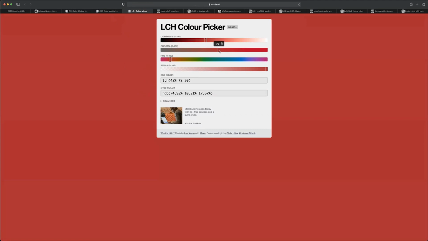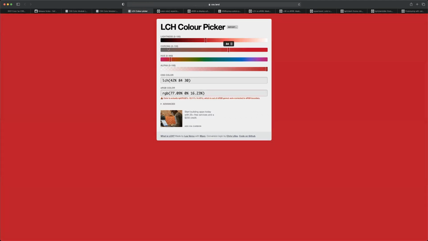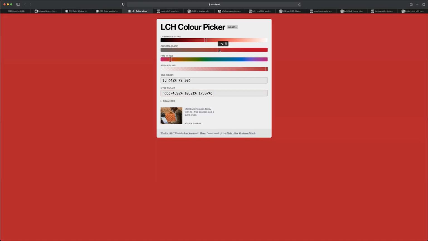And what I find with this picker is I'm again reminded at how poor sRGB colors are. Like, look, all I did was pull this into a little bit more of a red. I'm like, oh, that looks like a nice red. And it's out of bounds. And I'm like, what? Which red is in bounds? This one? That sucks. It looks like salmon. Give me the colors.